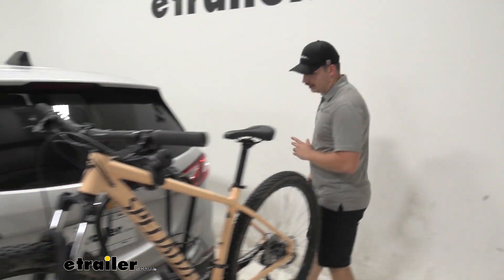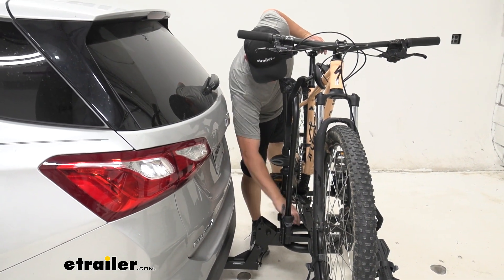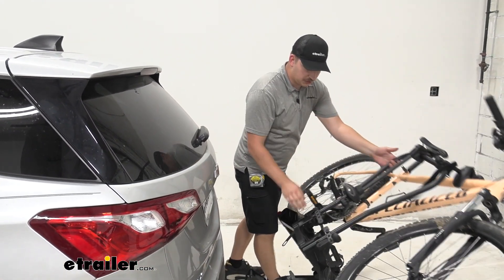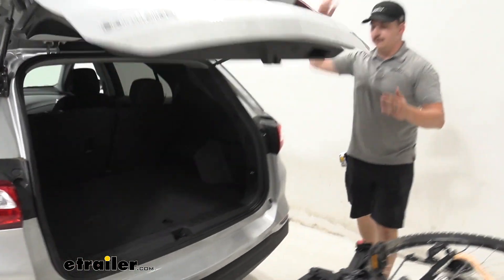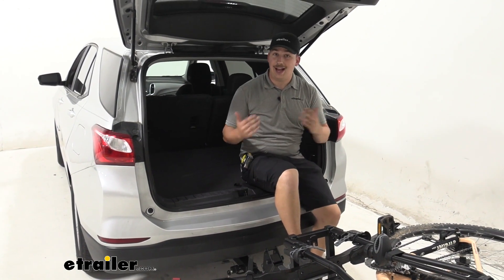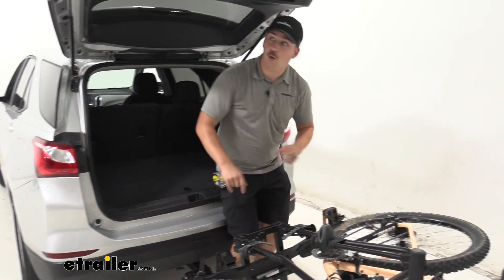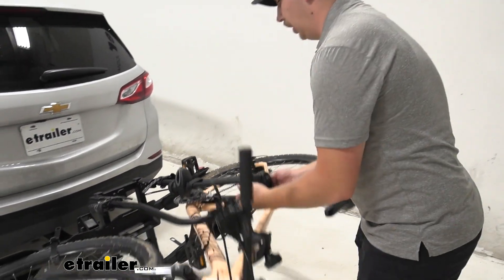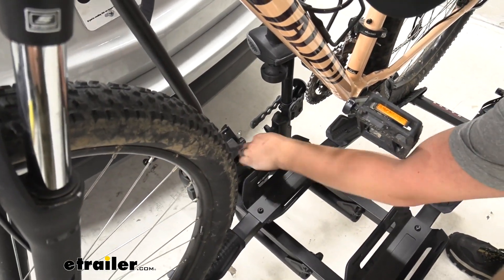The thing that makes this so easy in my opinion is the tilting away. If we come back to the pivot point right here, we've got a gray handle. I'm just going to loosen that up and then push it back and that's going to release the tilting mechanism and we can just ease it down. Because of where this pivot point is it's really easy to use — not very heavy even if it's fully loaded, very manageable on your own. This way we can tilt it away, get hatch access to maybe change our shoes before or after a ride, or just get something out of the back without unloading the whole bike rack. Tilting it back up is just as easy — you can do it from the back, pull it or push it up into place, then push that hand knob back into place and tighten it down to secure it.